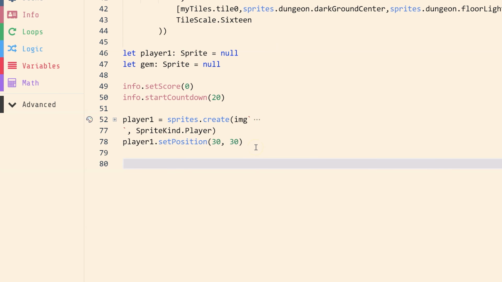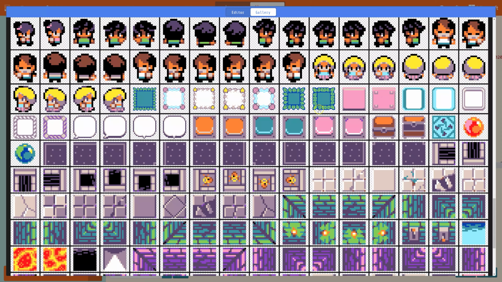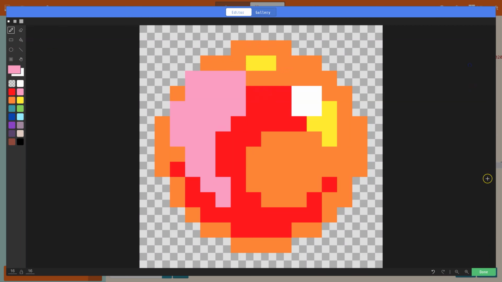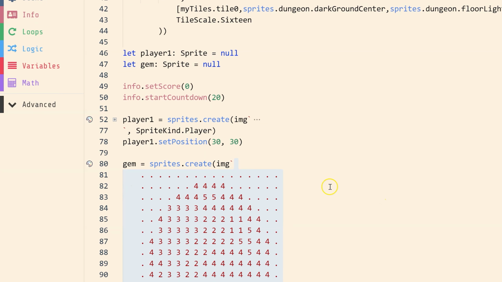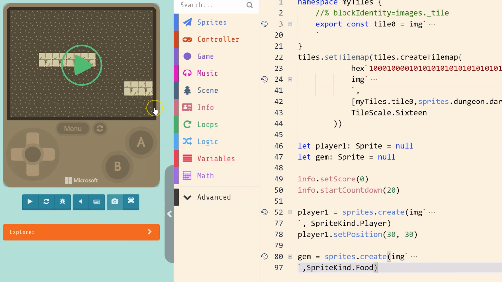Now let's create our gem, and let's make the sprite kind food because we are going to be picking it up like food. And I'm going to make mine this cool orb thing that you know I like. I use this in almost all of the games, but you can use whatever you want. And we aren't going to have the orb or the gem start in the middle, but we will work on that code in a minute. We'll come back to that later.